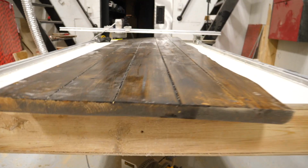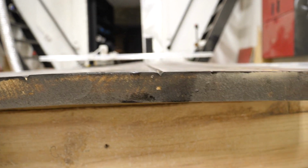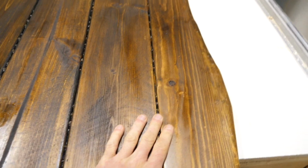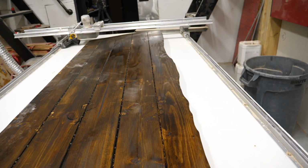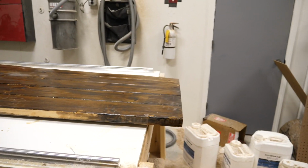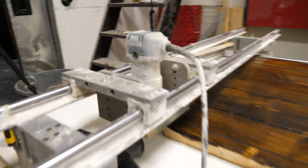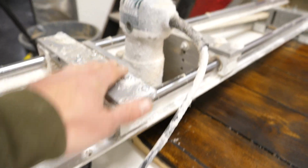I built this a few months ago and had it improperly stored. I hadn't built this milling table yet, so I hadn't had a real chance to make the cross braces with metal to keep it from doing exactly this. So yeah, I've got to rebuild this whole thing. I don't have the wood to do that right now, so change of plans. I'm just going to go over to the computer and start working on the updated router.